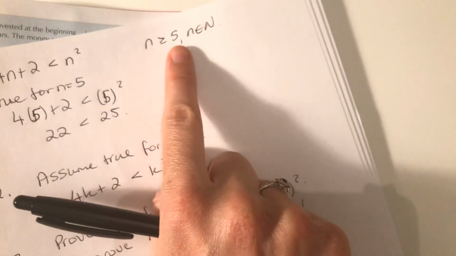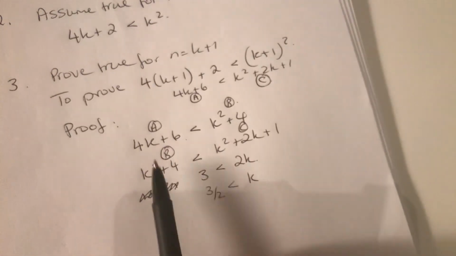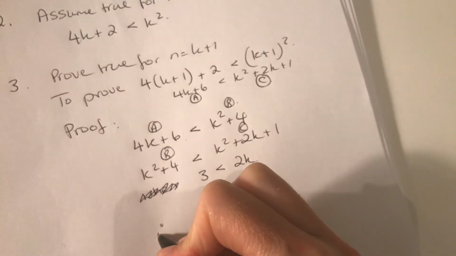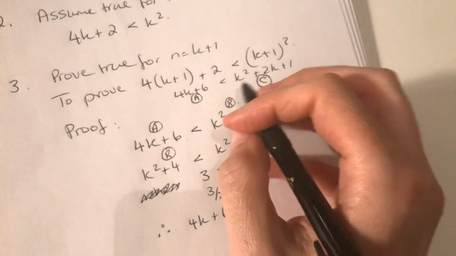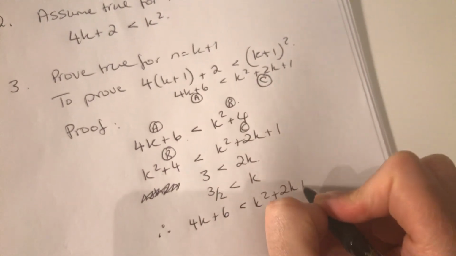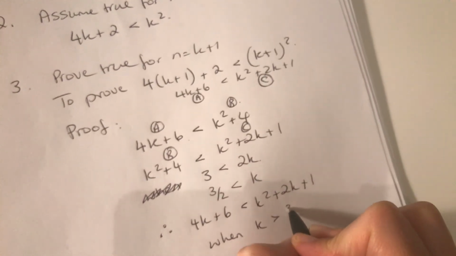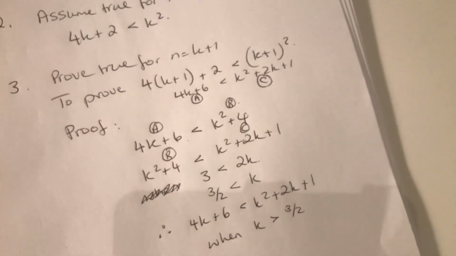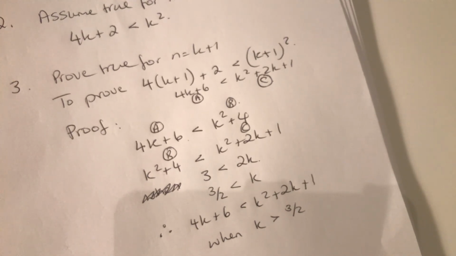Is what we're looking at greater than 1.5? Yes, it is. So A is less than B. I keep wanting to say greater than. B is less than C. Therefore, A is definitely less than C when K is greater than 1.5. And off I go, finish my line out, finish my step 4, and that's that. You can let me know if you want me to do another one. That's no hassle.